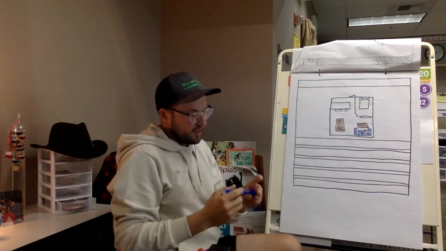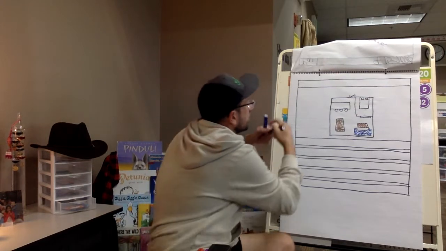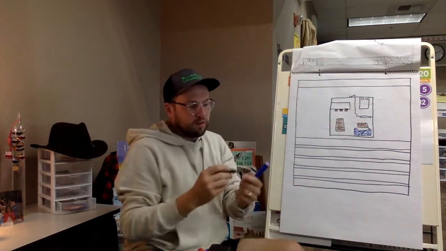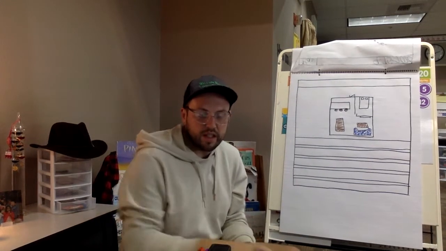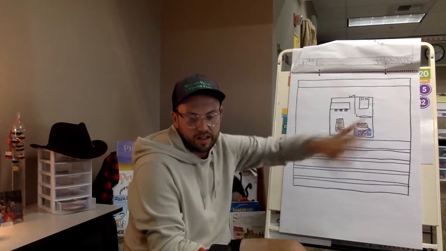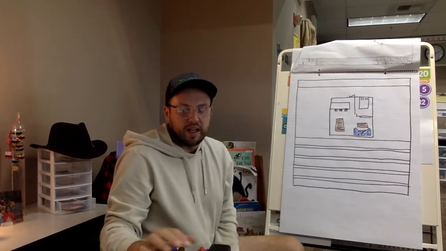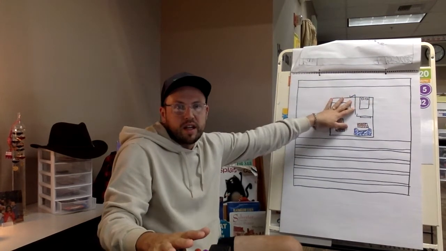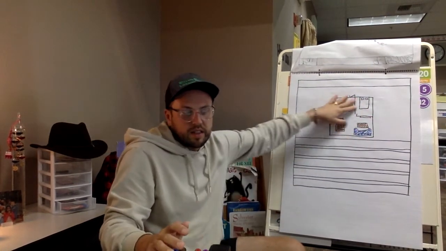There's all kinds of other things in my house too. I could keep going and going if I wanted to, but you, I think, hopefully are starting to get the idea. So you're drawing your house the way that it's laid out for you. Some of you live in an actual house, some of you live in an apartment. You might live in a trailer, you might live in a tiny house, you might live in a big house, and it may not even be shaped like a square. That's okay. You're just improvising, you're doing the best that you can.